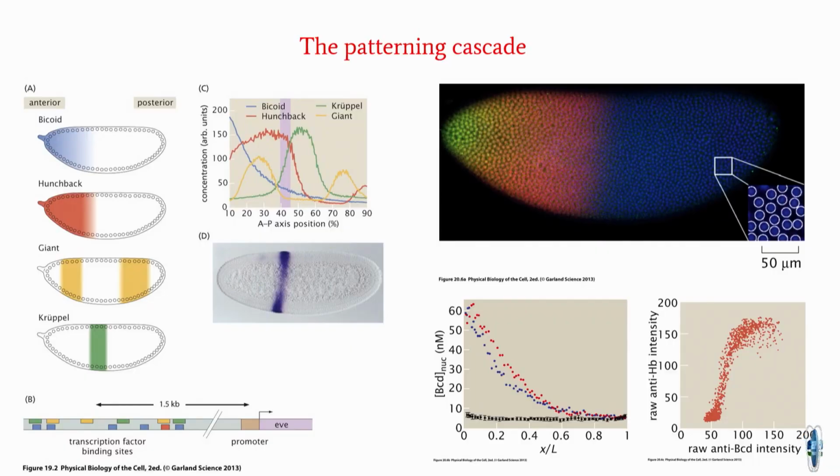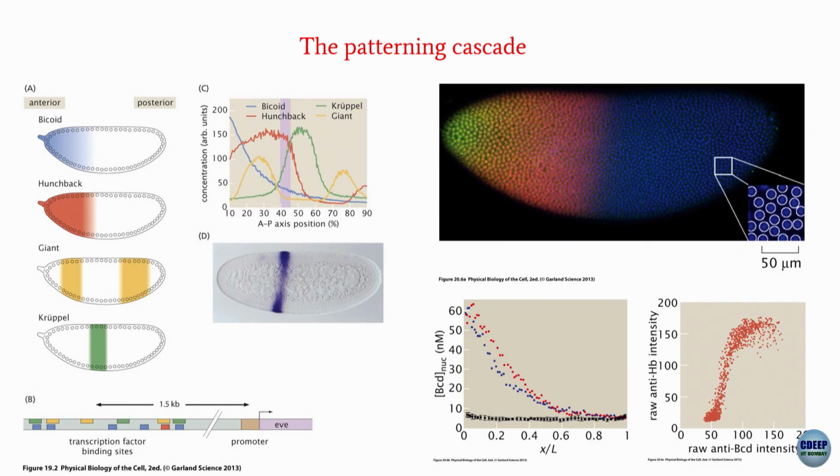And then you can build up theories, although I am not going to talk about them here, as to how you get these sharp boundaries of these proteins, which are quite sharp actually. You can build up how to have these proteins interact such that although the bicoid has this sort of an exponential profile, this is for example hunchback. This hunchback has this sharp drop around 50% of the embryo, and you can show how hunchback depends sensitively on the bicoid concentration.